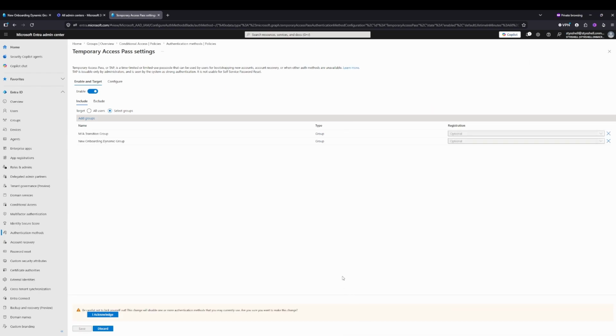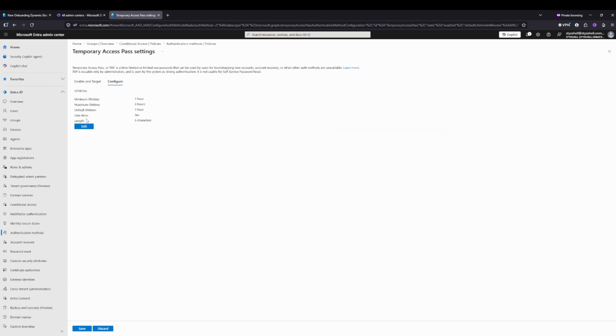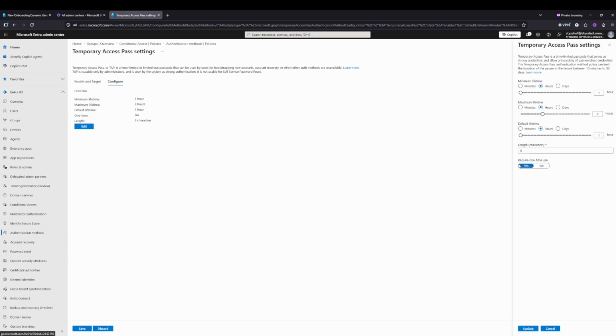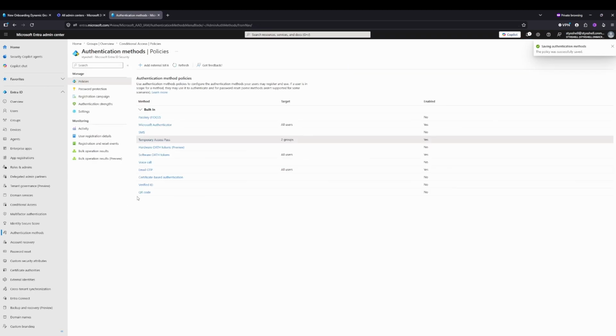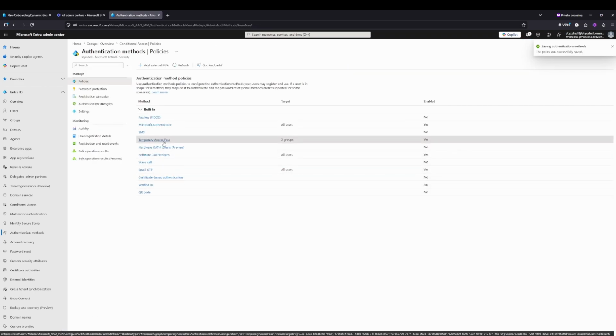Click I acknowledge. And if you go to configure, you can configure the settings of the max lifetime, if it's one time only, default. We're just going to leave the default for now. We'll save that. Now we have our TAP set up with our groups.